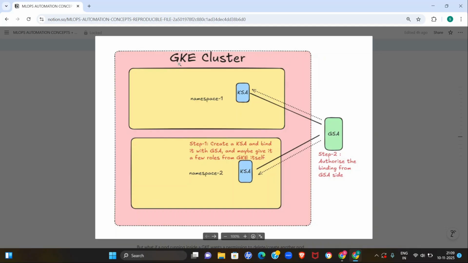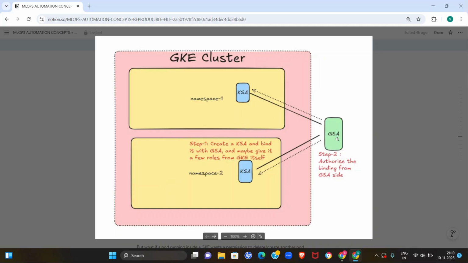And within this playground, let's say I've got a pod in here somewhere that wants to communicate with something outside GKE, right? Like storage buckets or something. So technically you have the entire GCP, and within GCP, you've got GKE clusters, you've got storage, you've got databases and all those things. And let's say something inside GKE wants to talk to something like the buckets, then you'll need something called KSA.